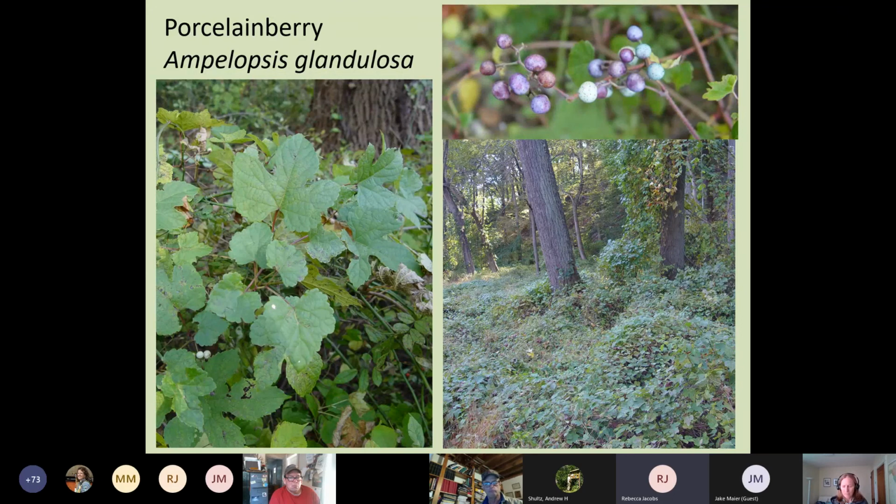I first learned of this particular species from Les Meyerhoff down at UConn over 20 odd years ago. And he confessed that he had planted one on his property because they were oh so beautiful and tasty, and that he was probably going to live to regret it. So hopefully it has not invaded the Connecticut River Valley, but it is definitely a species of concern down in southern New England and mid-Atlantic states where I first learned of it, and I hope it does not come this way.